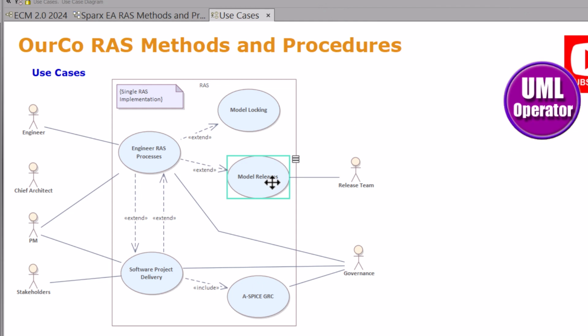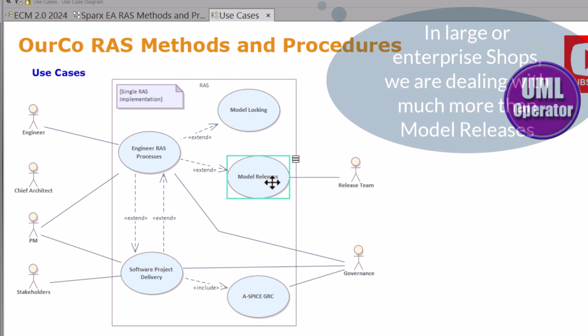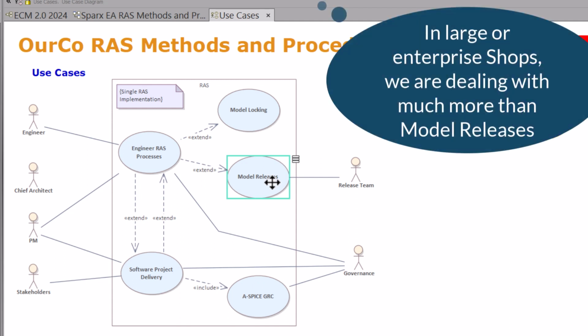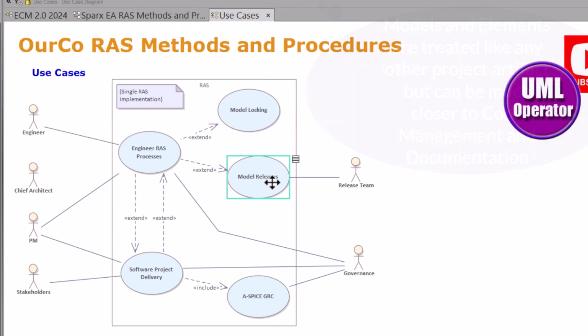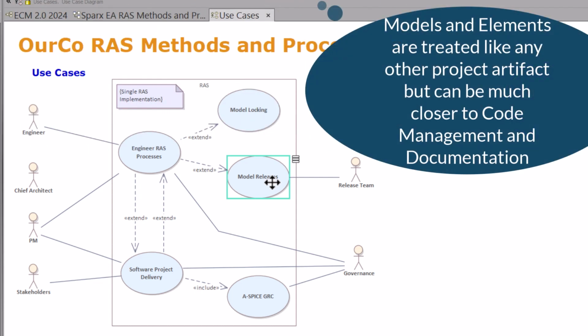But you can use RAS for collaborating through your delivery or development life cycles. So just like in coding, you have a development phase, then you have a testing and stage phase, and then you have a production phase, a release phase.